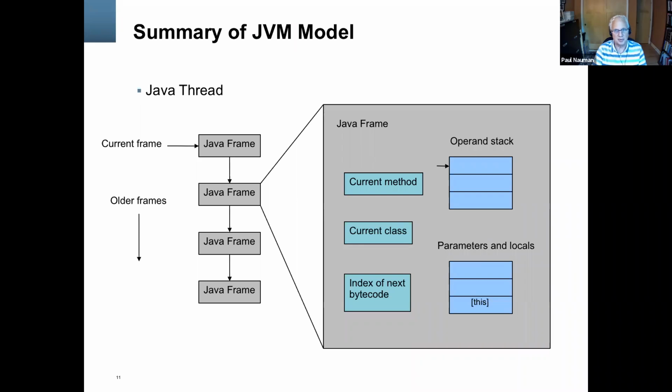In addition, there are two places where values get pushed on and popped off. The first is the operand stack. So the Java Virtual Machine for each method defines a stack architecture where, for example, to perform an operation on two operands, you actually have to push them on the stack first, then invoke the operation, and then the result will be on the stack when you're done. So it's a slightly different model than we're used to, maybe if you've worked at a hardware level where you do everything with registers and so on.